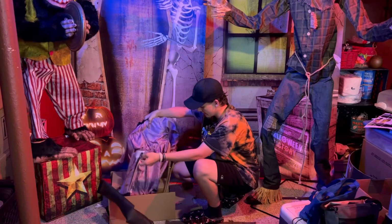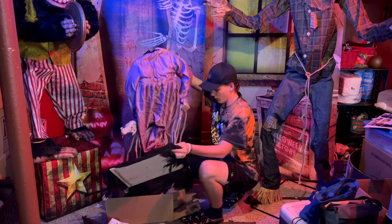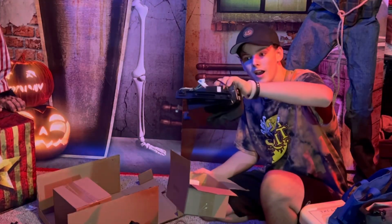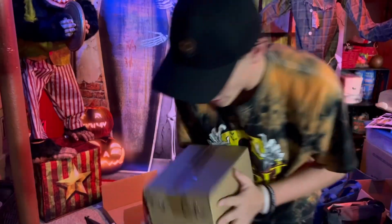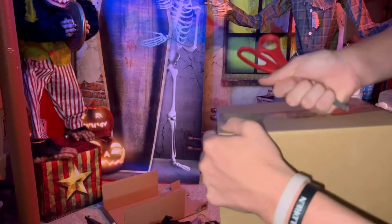All right, here is the body on the swing. Oh, even the hands, it's just so detailed. We got the control box and of course the adapter. Now here is the glory. This is gonna be the best part right here. You know what? I'm getting up close and personal with you guys. Gonna be very careful. Do not wanna ruin the amazing head.